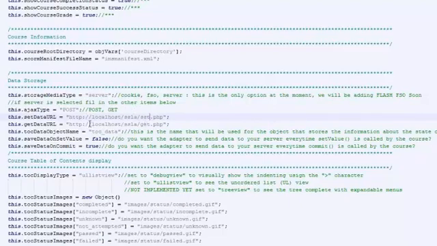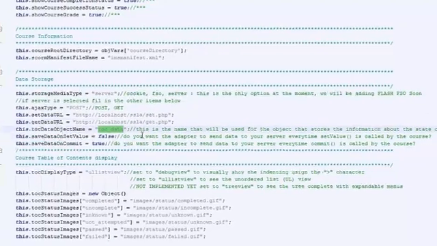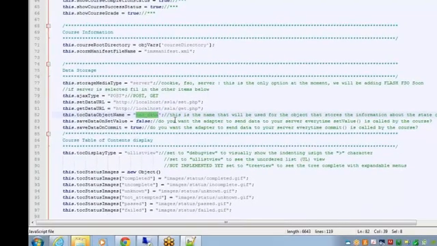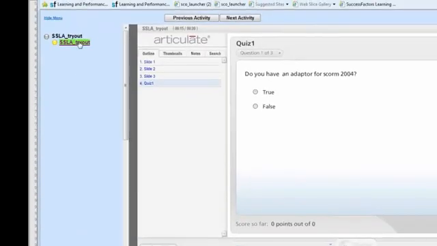There are 4 variables that are sent to this endpoint. One is called TOC data, which is named here, so you can change the name to whatever you want. TOC data contains everything that you see in the table of contents over here.